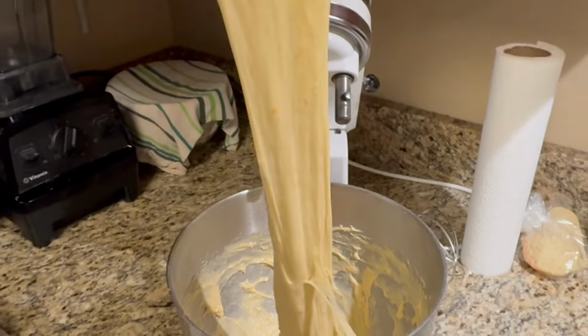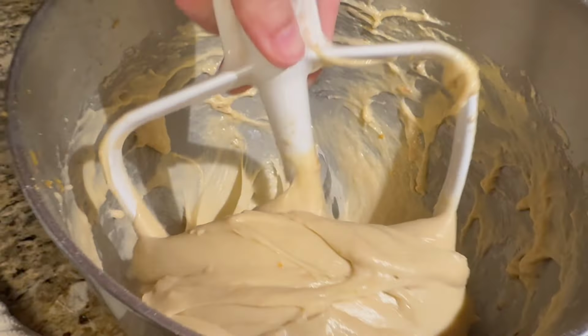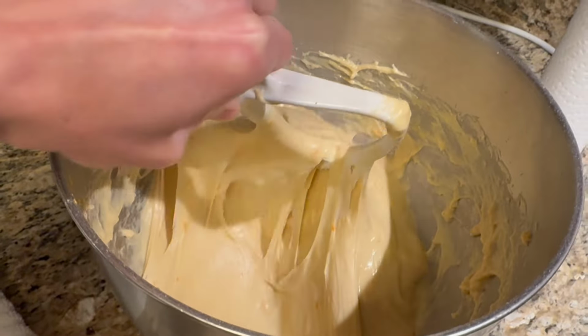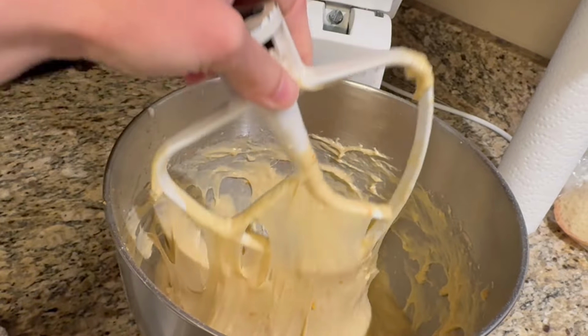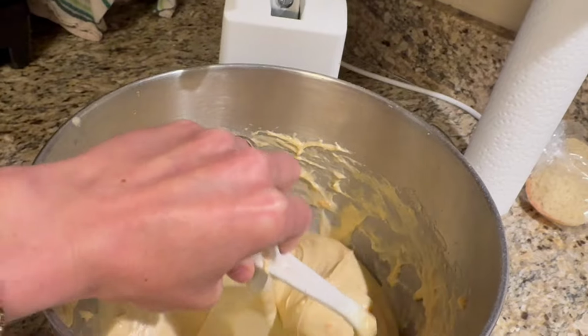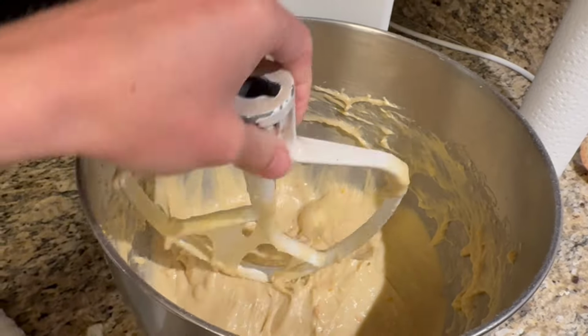You'll get this beautiful long stretch. Isn't that wonderful? This dough is super stretchy, super sloppy. There is no way that you could knead this by hand, and doing it with the paddle attachment I think is a lot more effective than the dough hook. Again, Mr. Leahy does recommend the paddle attachment.